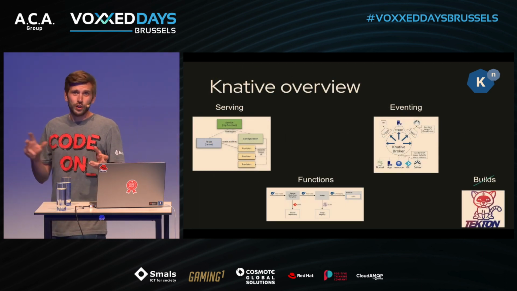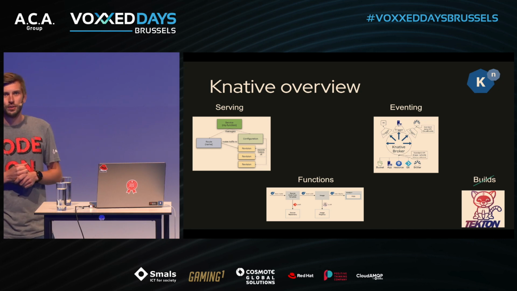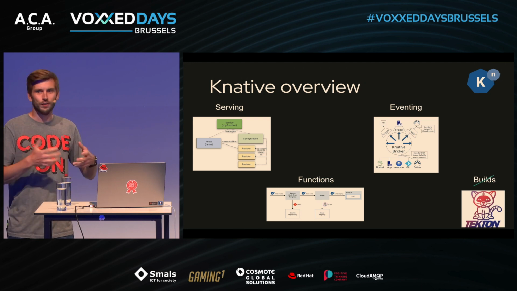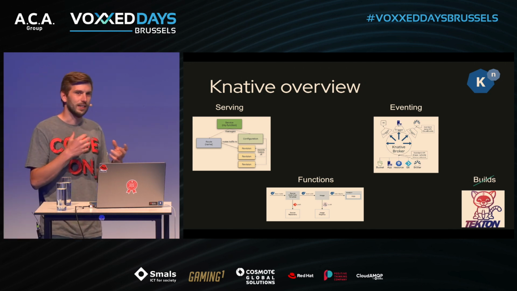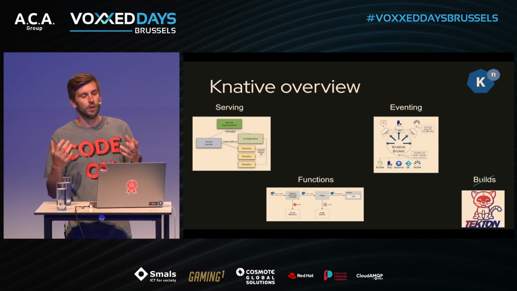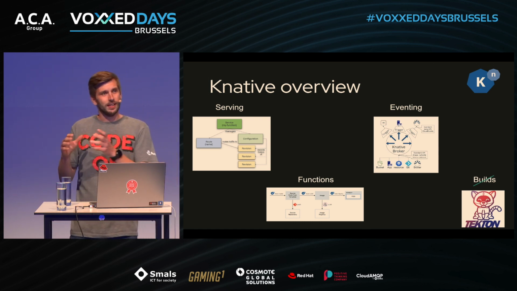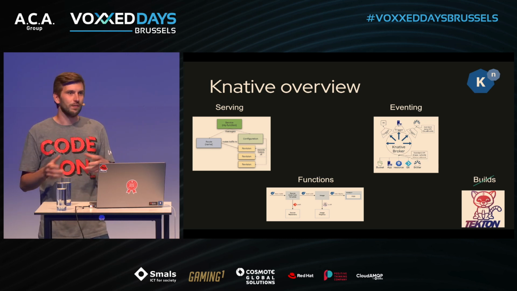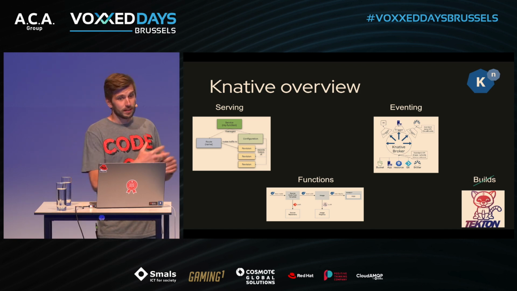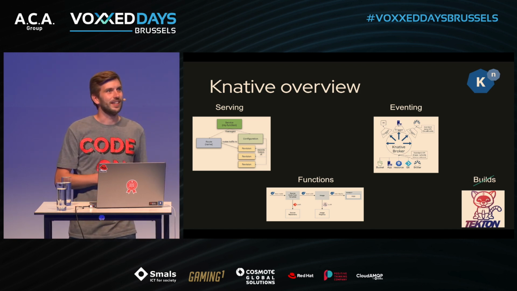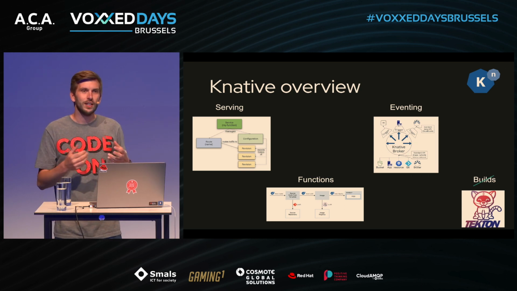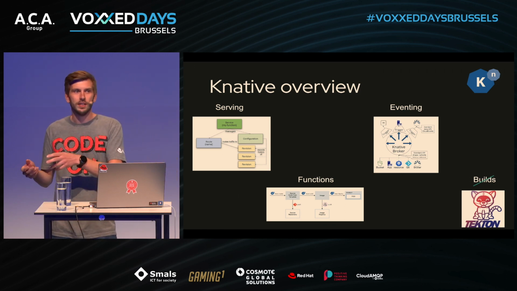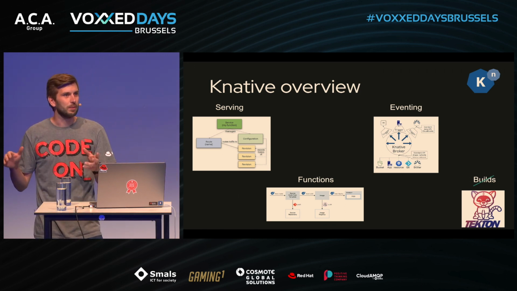And there are 3 sub-projects within Knative. There is Knative Serving, which is about creating these serverless services, making it easy to deploy a service and then do A/B deployments and so on. There is Knative Eventing, which is more about creating event-driven applications. There's Functions, which is a project so you can focus on writing functions, and how that ends up in a container and is deployed on Kubernetes is abstracted away.